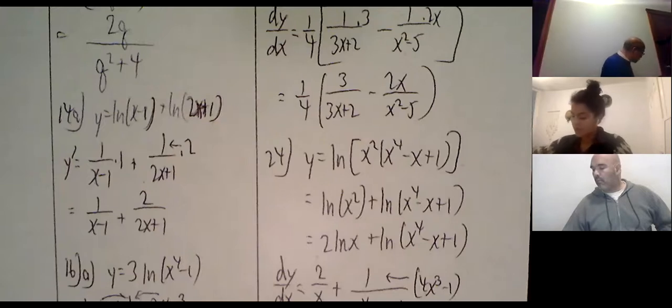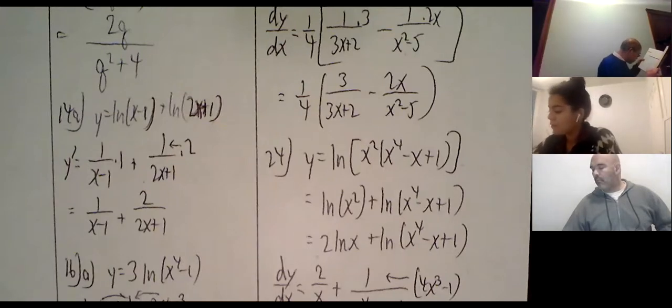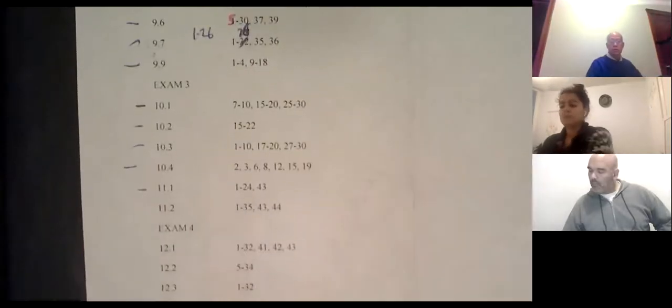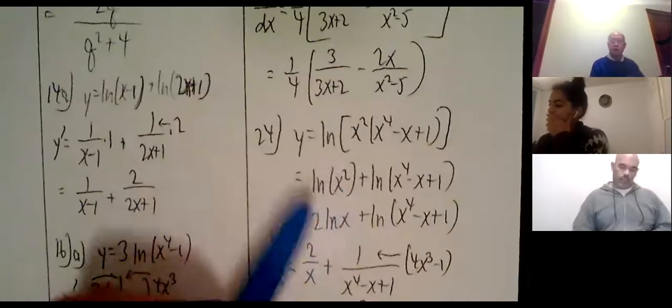Then the last even one, 24. And then I have one word problem, which was 43, I think. But it's not really that difficult. And then I would just about be done. But I do want to introduce the next derivative, so at least you can put it on your cheat sheet and tell you where we're headed.